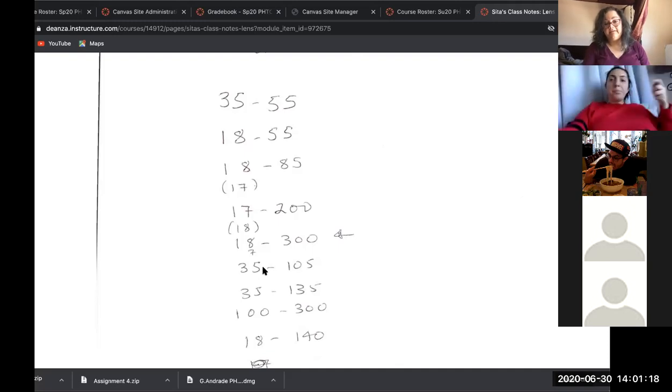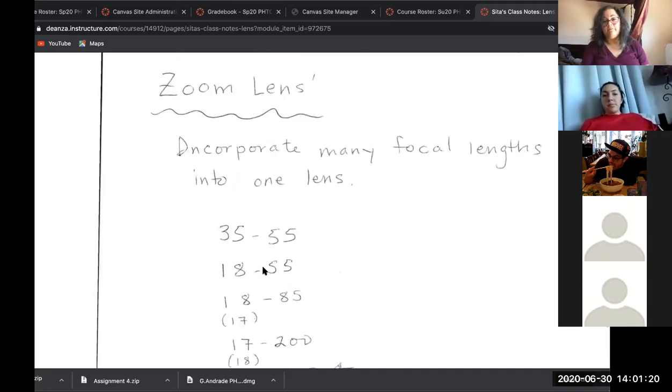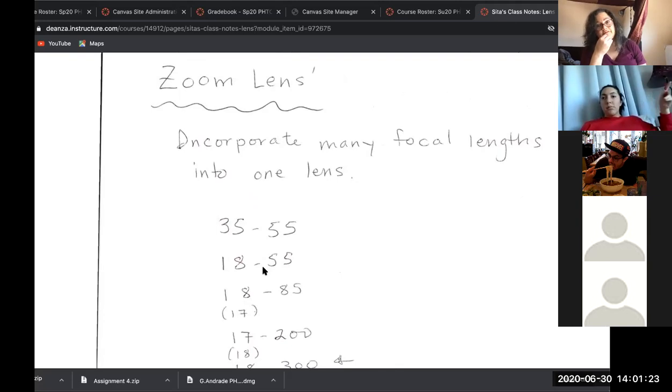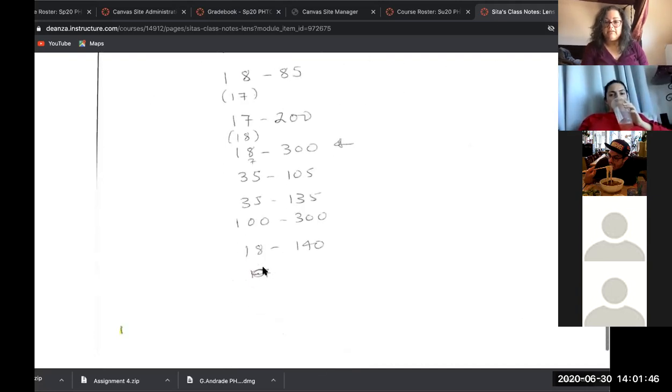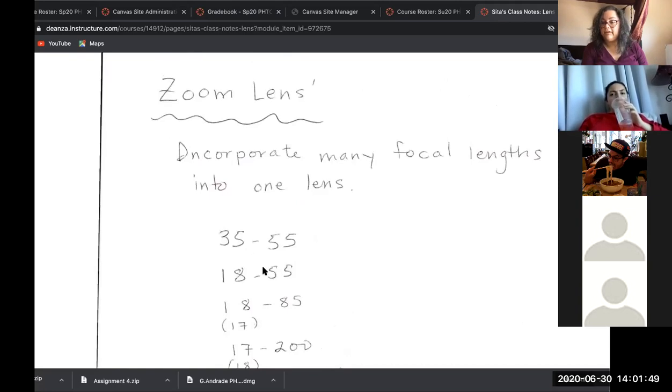But in spite of those disadvantages, certainly for most amateur photographers and many professional photographers working out in the field, the advantages of the zoom lenses outweigh the disadvantages. And so I don't think there are any kit cameras that come with fixed focal length lenses anymore. They all come with zoom lenses. That said, if there are any of you using fixed focal length lenses, that's great. Any lens should work for this class. Okay.